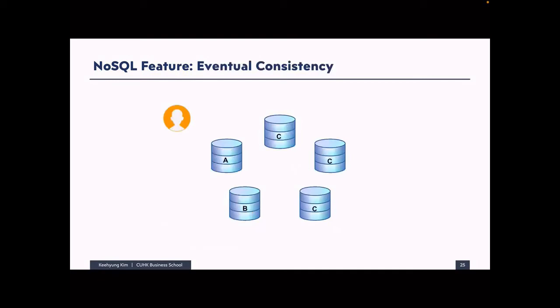One of the most important features and characteristics that distinguish a relational database from NoSQL is consistency. I briefly talked about this earlier. Consistency is how consistent your data is. Let's think about this case. Part C of data is stored in these three servers. Earlier we stored it here and we made a copy here. So part C of the same data is stored here, here, and here, in three different servers.